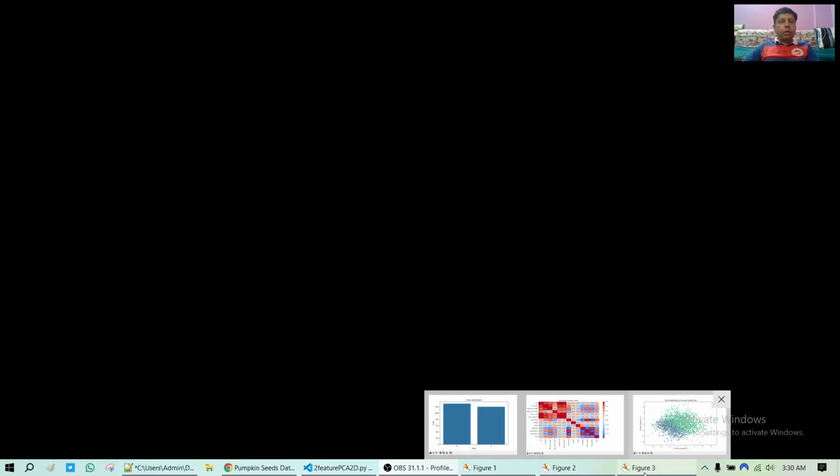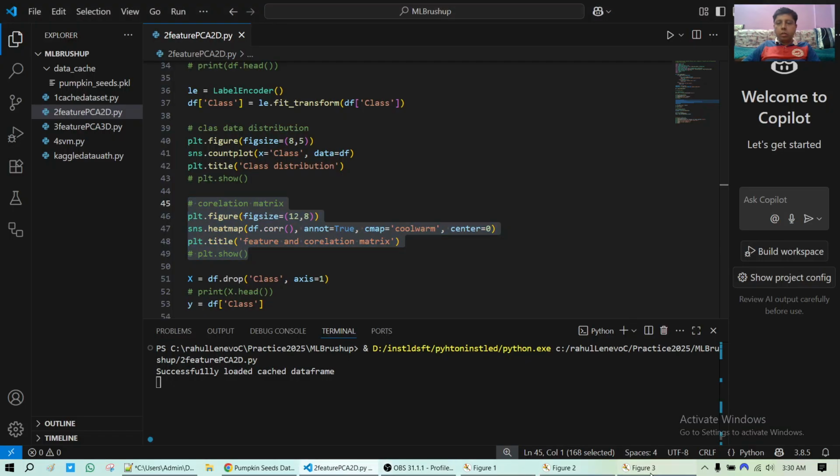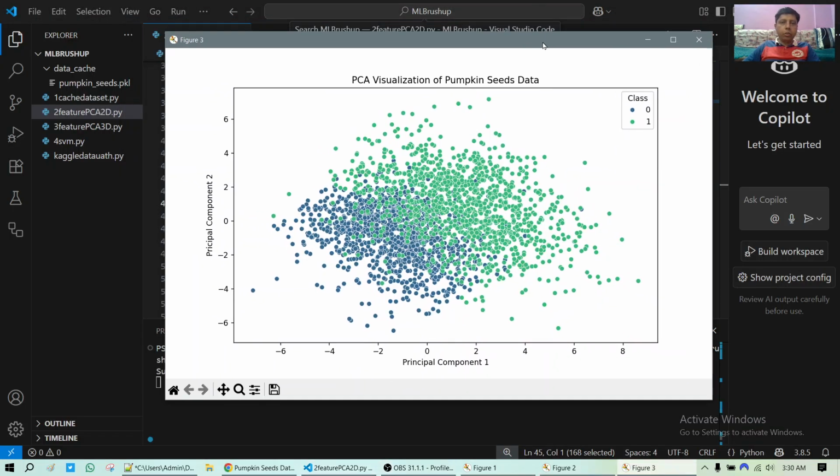Hey guys, so this one is the graph. This is the two-dimensional graph of principal component one and principal component two. We have grouped some of the features into principal component one, and other features into principal component two. These are the two classes with color code: zero is blue, and one is green.